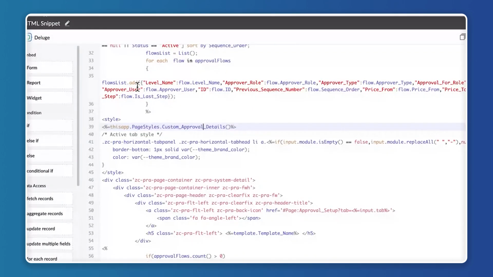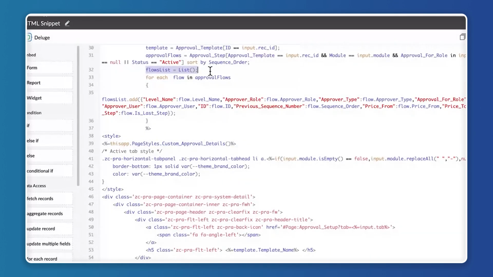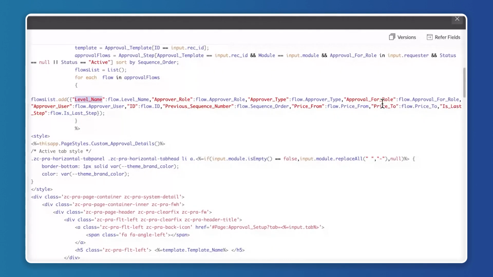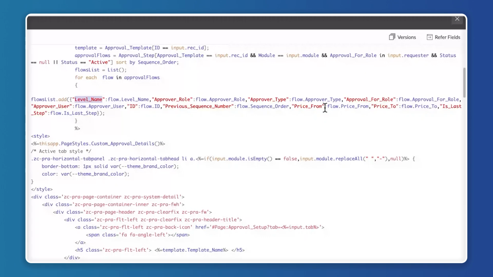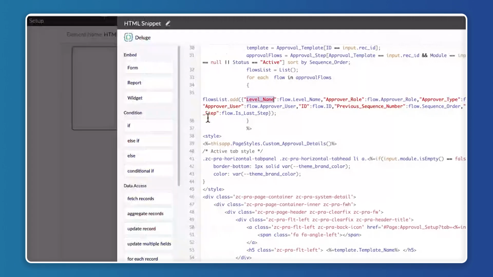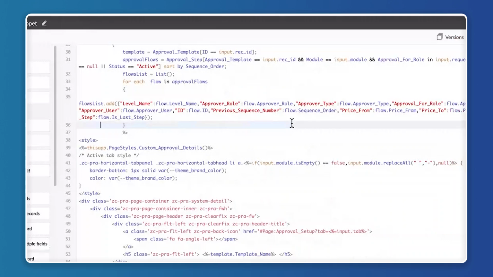If you could see here, using the list I have used the add function, and I have mapped the level name into level name, fetching from the approval flows. Again, approver role, approver type, approval for role, approver user, previous sequence number, price from, price to, is last, and is last step. All this information I'm fetching and mapping over here, right?